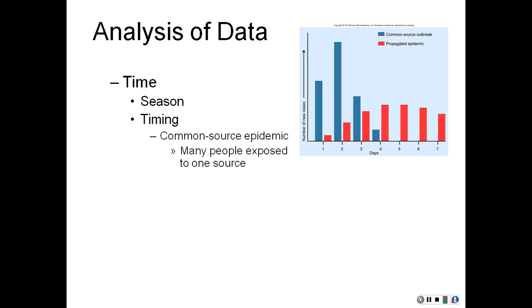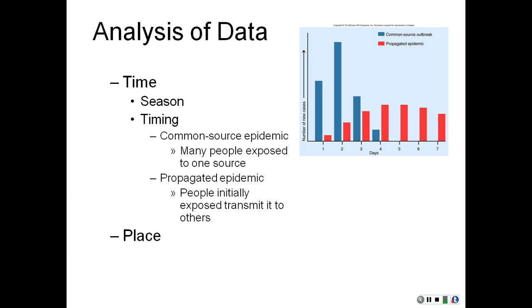So here we have a graph showing two different patterns you might see with the disease. In the blue, you see that there's an outbreak, and it seems like everybody gets sick at once and then it goes away. That's called a common source outbreak. Everybody was exposed to something, a bunch of people got sick, and then it was gone. As opposed to a propagated epidemic, people are getting sick and then it's continuing over time, right? This is something that is probably being spread between the people. That's what's allowing it to persist in the population instead of just that one exposure causing the disease. It's like exposure and spread, right? So that's a propagated epidemic, right?